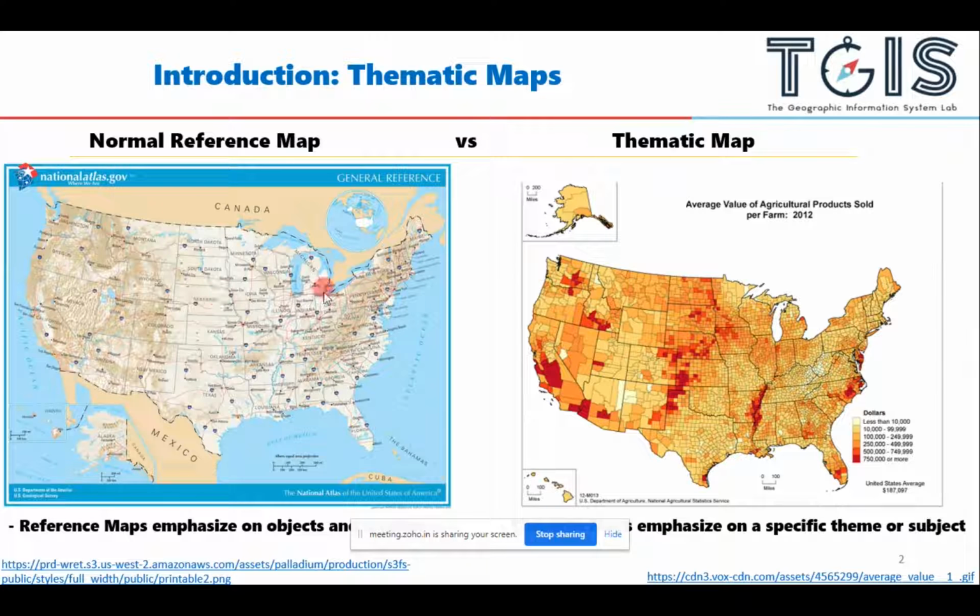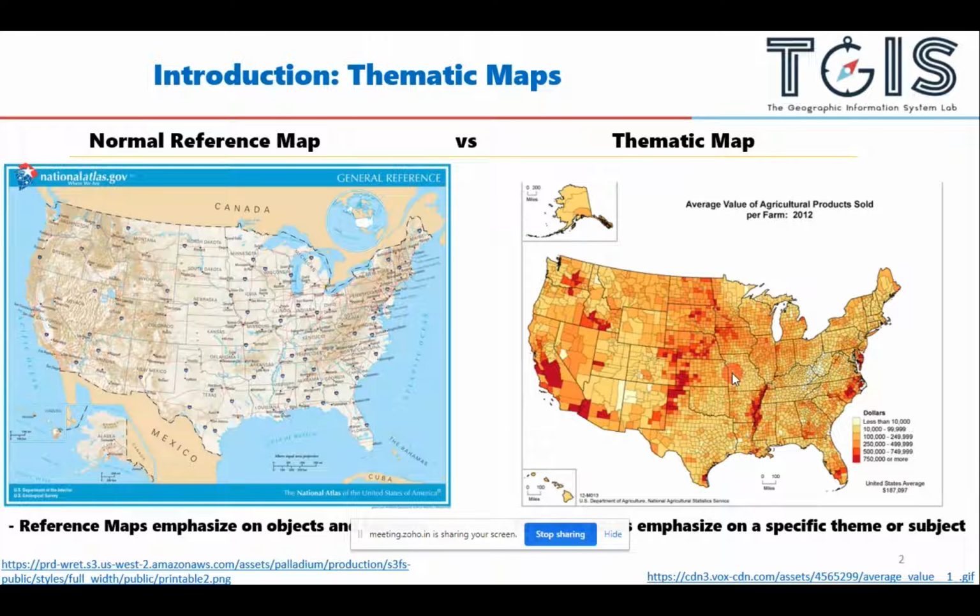Whereas what we are going to prepare in this webinar is these thematic maps. So this map shows some values. These are dollars, and this is a map of the US, showing how much is the value of the product sold per farm, and these small administrative divisions are the counties.